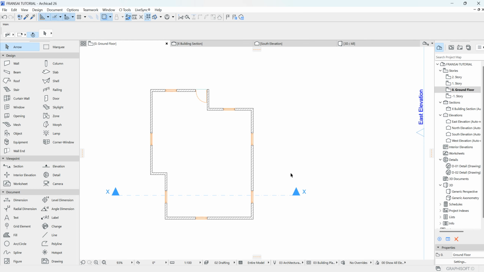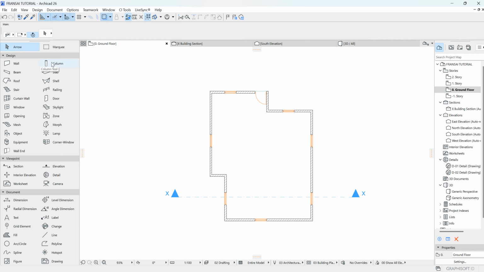Okay guys, so in today's video, we'll be talking about the column and beam tool. Maybe by the end of the video, we can rush into the slab tool and talk a little about it. But I think I want the slab to be okay. Let's see what we can do. So today we'll be talking about the column and wall and beam tool, and today I decided to merge them together because they don't really have that much detail to know about.